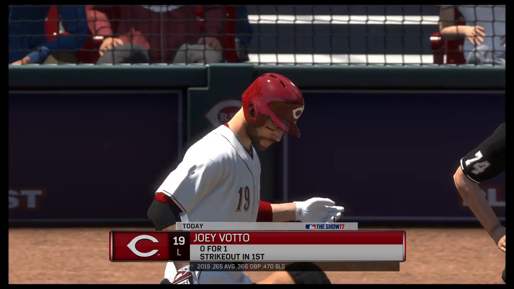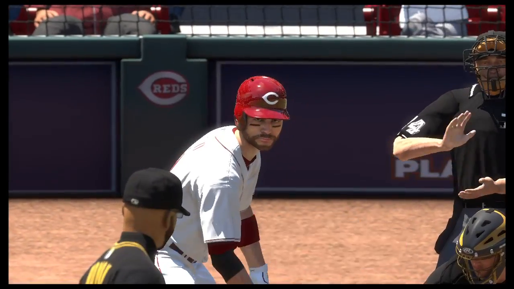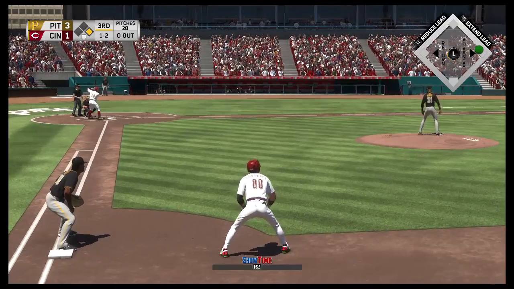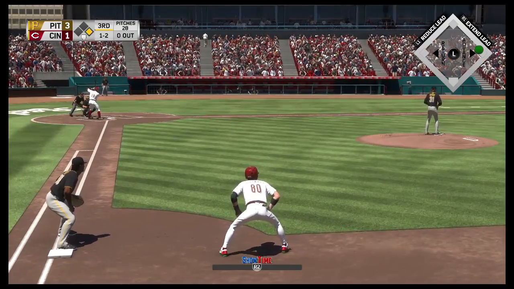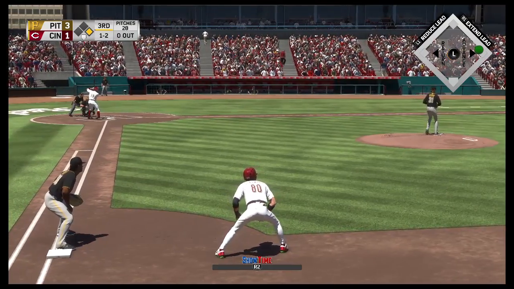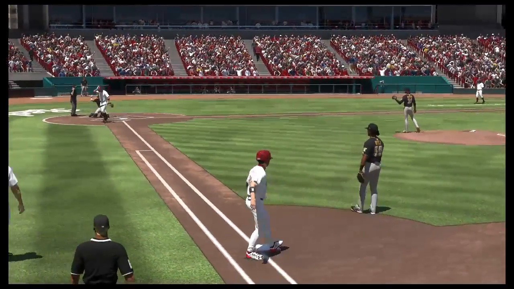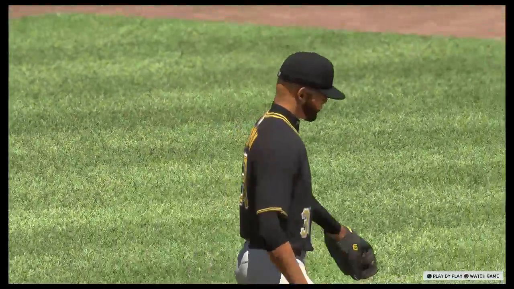In is Joey Votto now, 0 for 1 here in the early going. Joey Votto. Hey, get your pitch up there. Let's go. Ready on 1 and 2. And this is swung on and missed. 5 quick strikeouts now, and that's your first out of the inning.